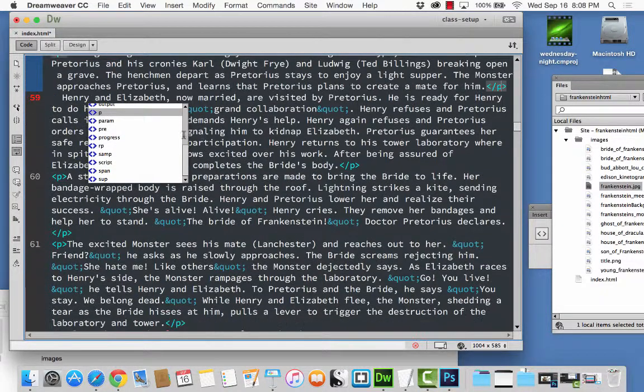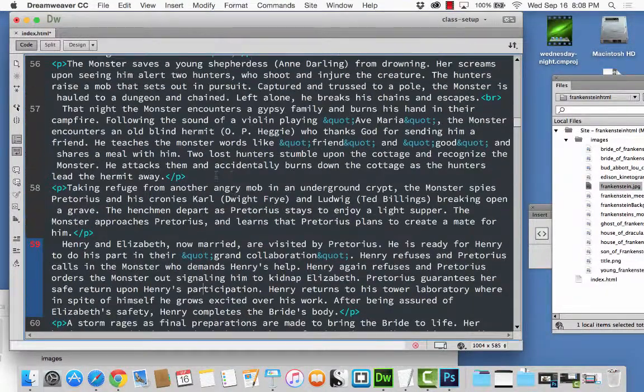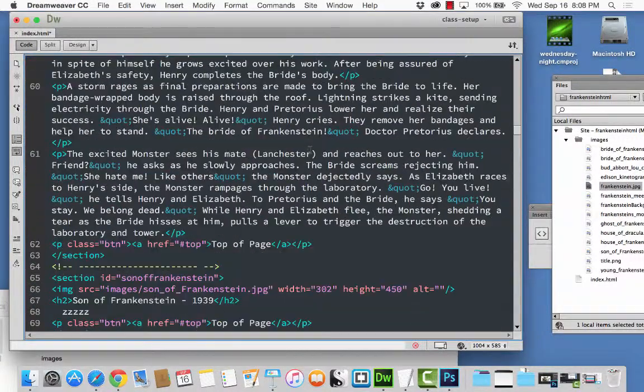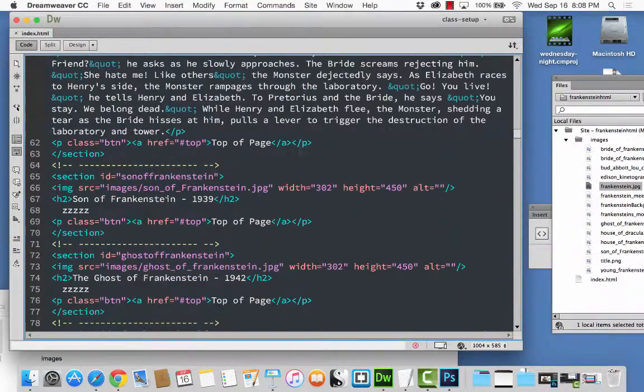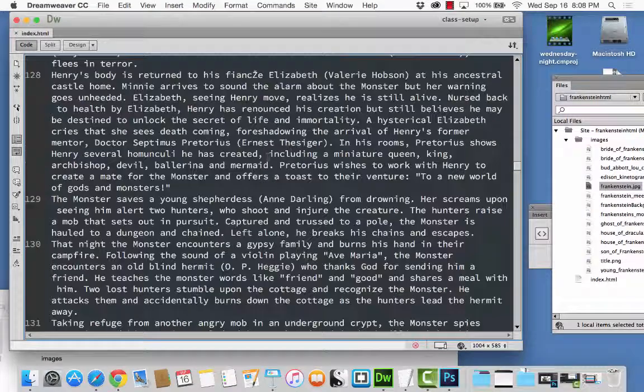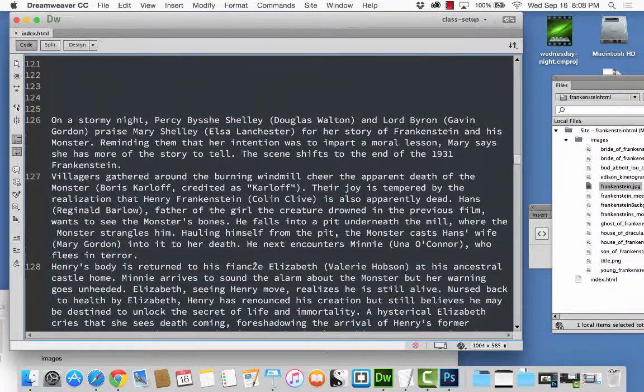It might be a little faster. I don't know. It's both kind of. But you notice too, it put quotation marks in there, which are the wrong ones, by the way. So we'd have to go back and fix that anyway. So I don't know. Choose your poison, I guess.